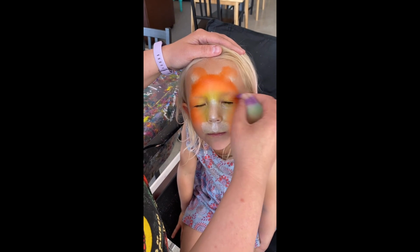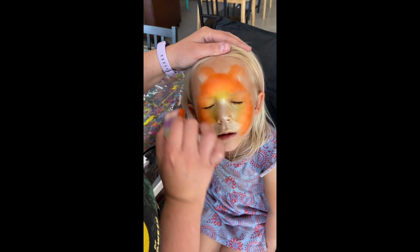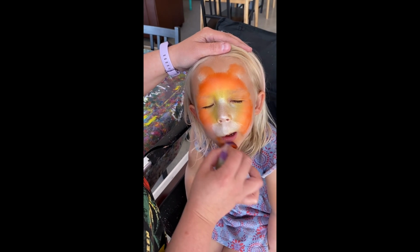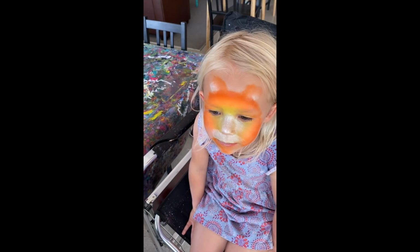After you get all of your color laid on, go ahead and dry it off on the eyes. I like to make sure the eyes are really dry because the kids are much more comfortable that way. And then I take that orange and put a little bit down on the chin area just to bring the design to a full mask.